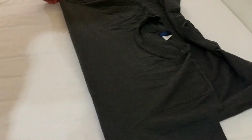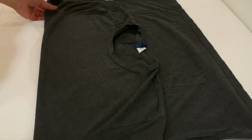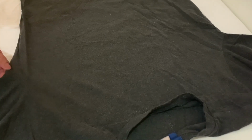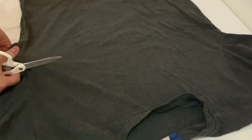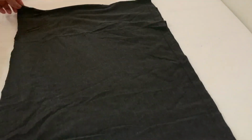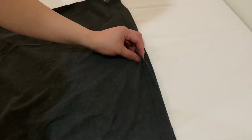Under the sleeves, going straight to the end of the other, let's create an illusion of a straight line and cut it straight. Please set aside the top part, we will be using it later on. The hem part of the t-shirt will be very useful because we aren't going to use a sewing machine.